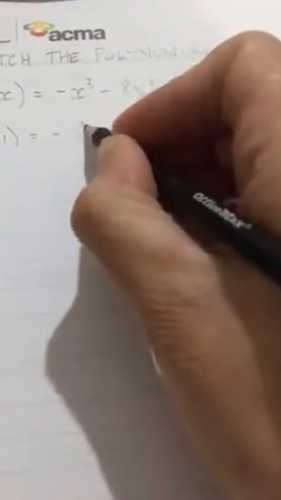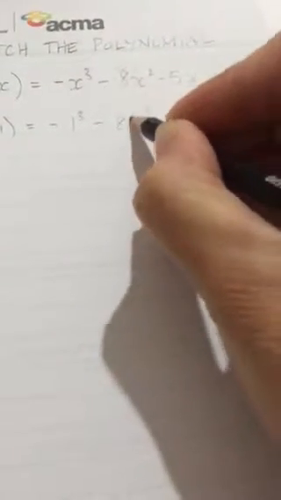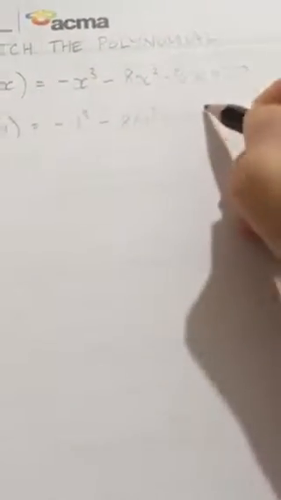So we're going to look for P(1) which would be negative of 1 cubed minus 8 of 1 squared minus 5 lots of 1 plus 50. So I've got negative 1 minus 8 minus 5 plus 50 equals 36. Doesn't equal zero, not a factor.